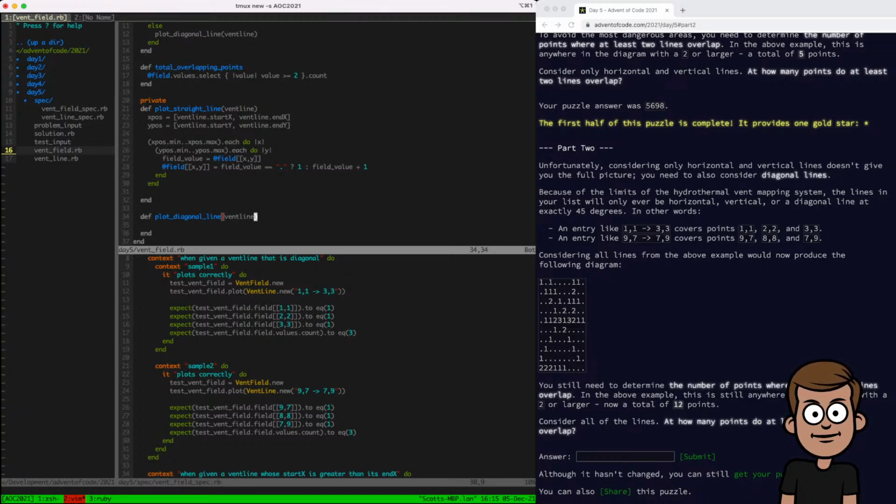So we can do the simple case where we're increasing like I did originally, but that becomes more complicated when we do the 9,7 to 7,9, because 9 is going down and the 7 is going up, and we want to do one or the other.